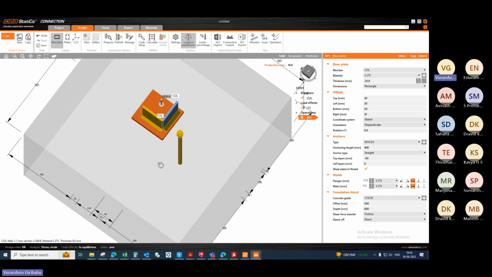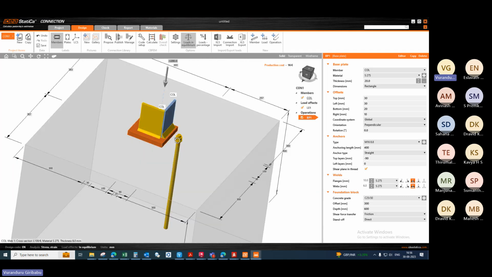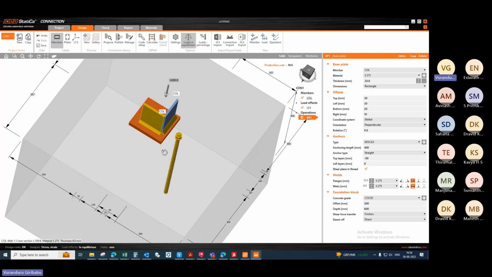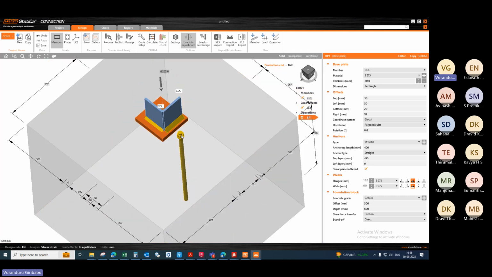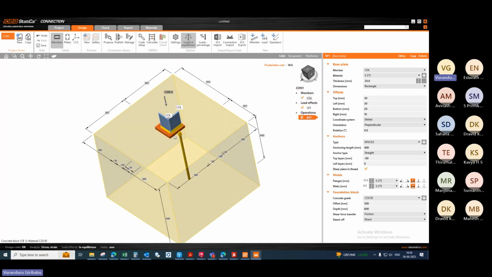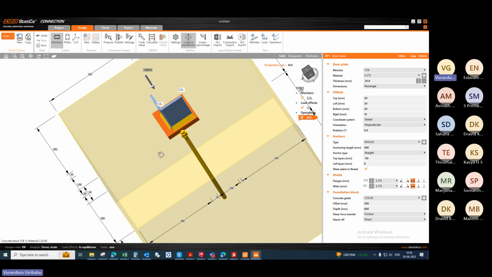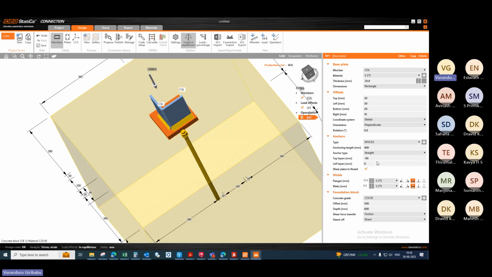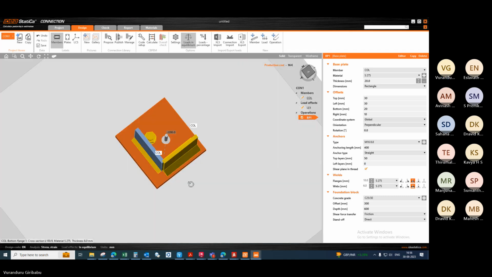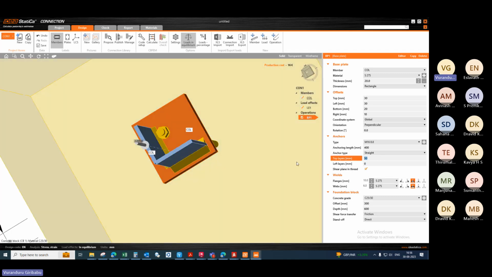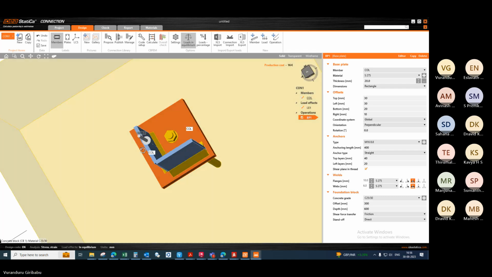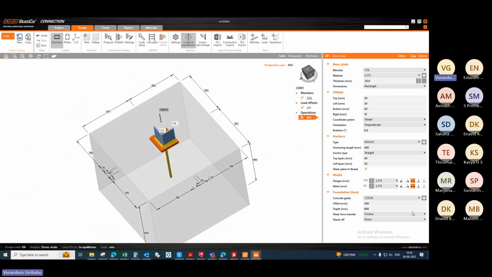Yeah, it is coming, sir. Yeah, only one single. Okay. So if you want to design with only one anchor, there is an option. If you give this one 0, it will come. We'll run the model, we'll see if it is running or not.